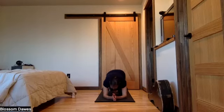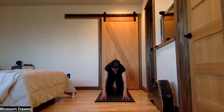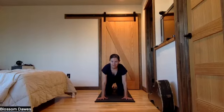So come up off your belly, step in your knees. Inhale, cow. Exhale. Coming to your fingertips in cat spine. Very light on the hands, round spine. Inhale. Exhale. Hands flat. Breathe in, cow. You're moving the spine back and forth a number of times.